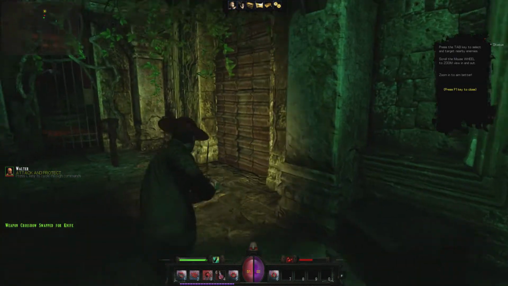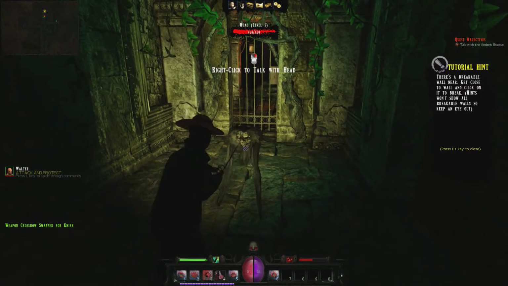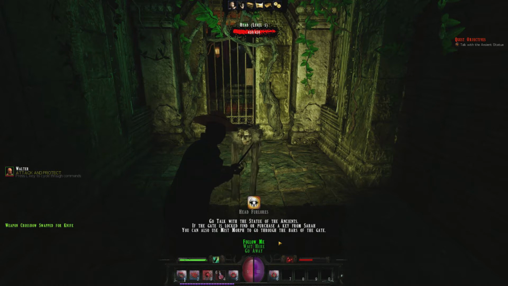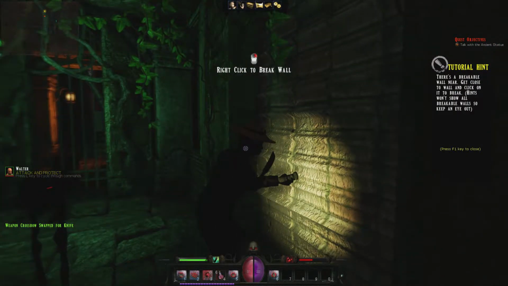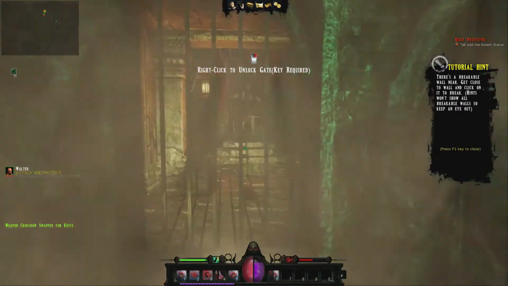Hello? Are you the head I've been... Hi! Creepy. Okay, okay. Right click. What do you need, fledgling? How do I get out of here? It's creepy. With the statue of the ancients. The gate is locked. Find or purchase a key from Sarah. You can also use mist morph to go through the bars of the gate. Okay. Well, you want to follow me? Because I have mist morph. Stronger than the weapon I have. Okay. So, 6, right?